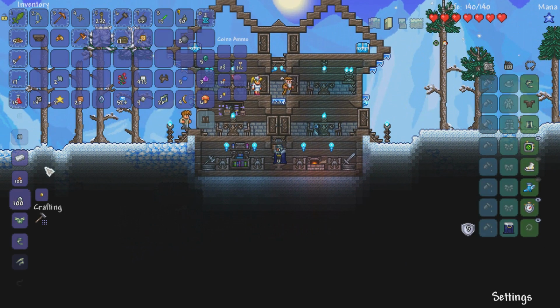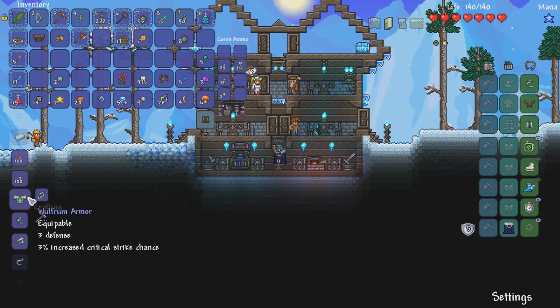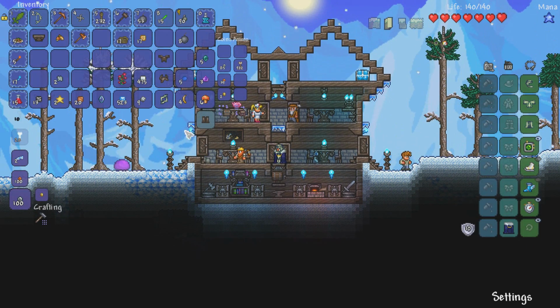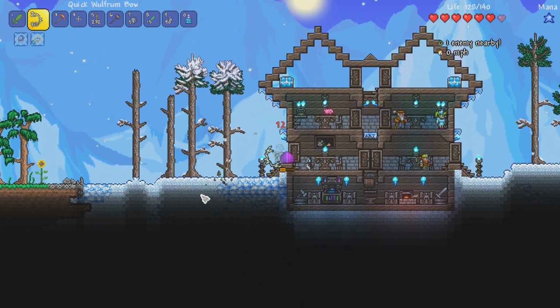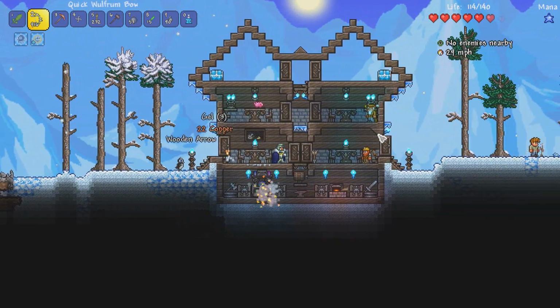And... not talk to anyone. Just get the armor. 10. That's a plus 5 defense when below 50% health. Set bonus plus 3. This is a really good set. That is really cool. I'm really happy we went for that this episode because now I feel a lot more powerful. Come on. There we go.